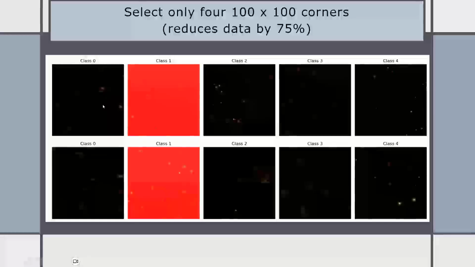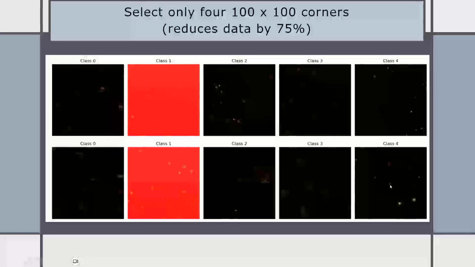Okay, and that does greatly reduce the image. It says by 75%. But I think it's even more than that. It's far more than 75%. So that's an error. But you can see also that this noisy class still looks noisy. This corrupted still looks corrupted. This missing data still has missing data. This blurry still looks blurry, and the priority still looks good.